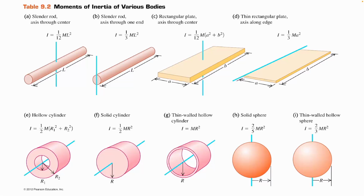C doesn't really apply again because doors don't spin. Doors are spinning like that. I want to know that ride. It sounds like fun. So I'm going to cheat a little bit, and I'm going to use 1/12 ml squared.